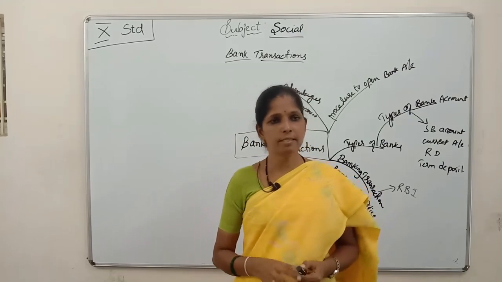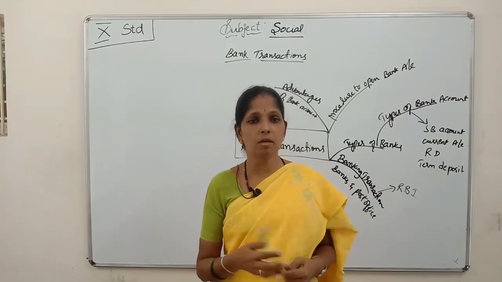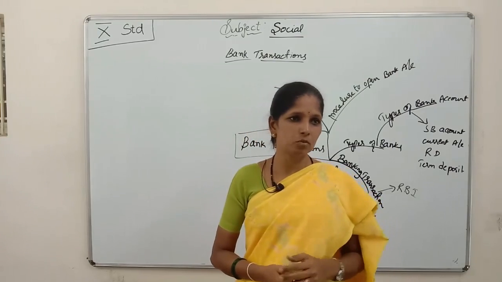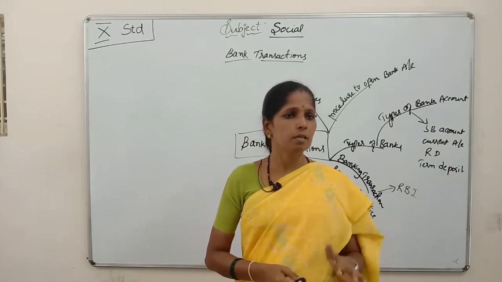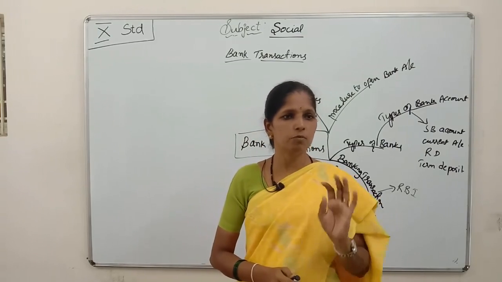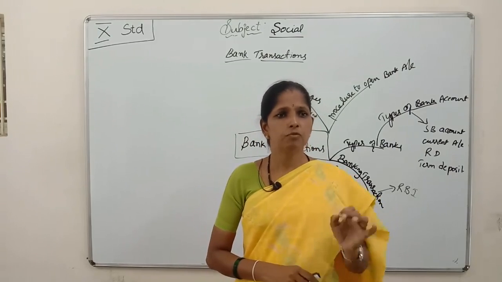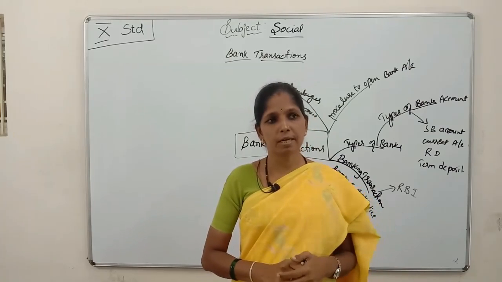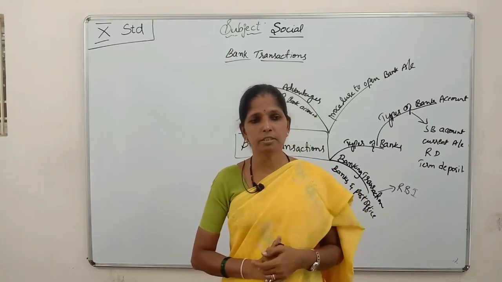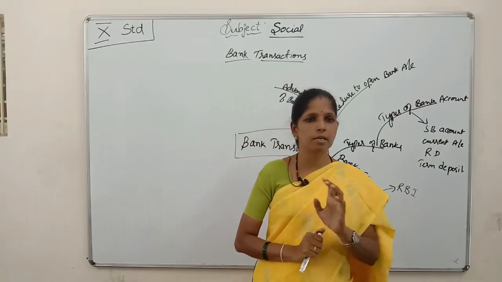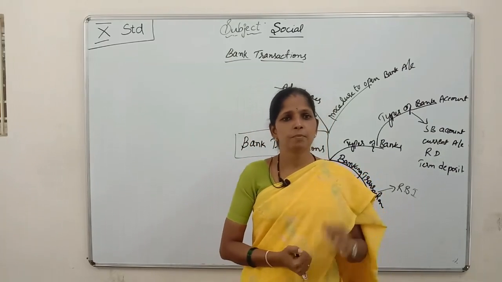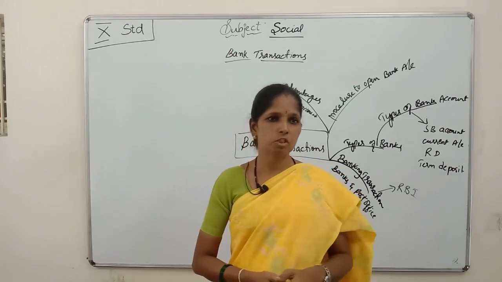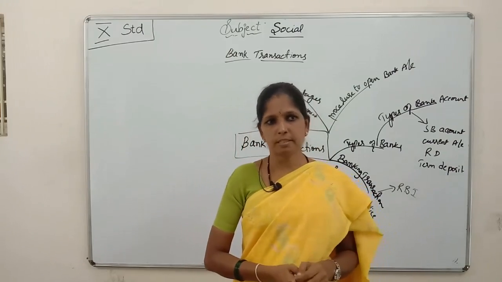Not only that, in case of a term deposit or fixed deposit, a separate form will be given to the customer, and the term will be asked, whether you want to fix it for 1 year, 3 years, 5 years or 10 years. In the case of a current account, a checkbook is issued to the customer. For a recurring deposit, a passbook and pay slip will be issued to the customers to maintain their deposits in the bank.